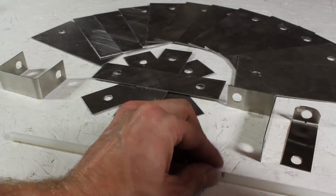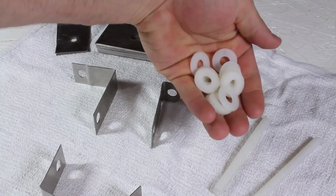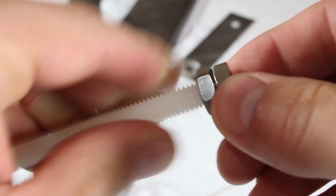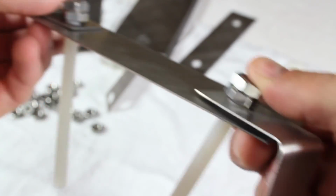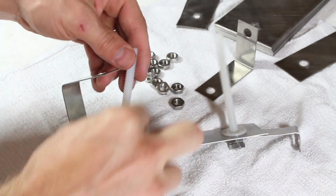A 5/16 coarse thread nylon bolt is cut into 2 pieces 4 inches long. I'll get some nylon washers ready and add 2 stainless steel jam nuts to the end of each bolt. The bolts are fitted with 2 of the connector straps and 1 of the smaller plates, then a plastic washer is added on each bolt.